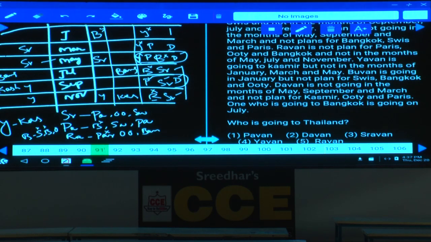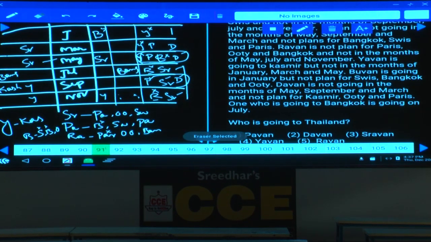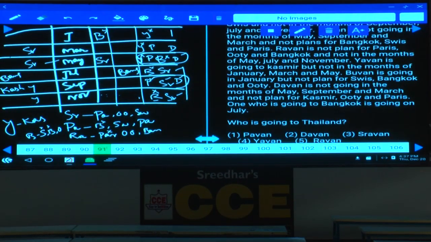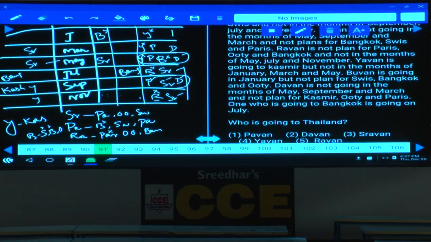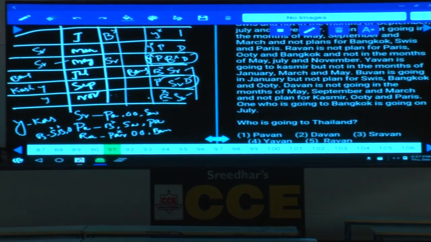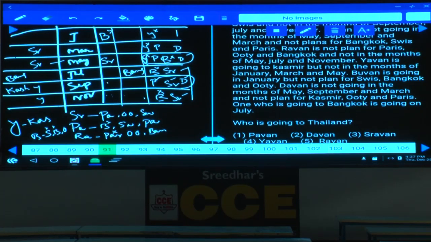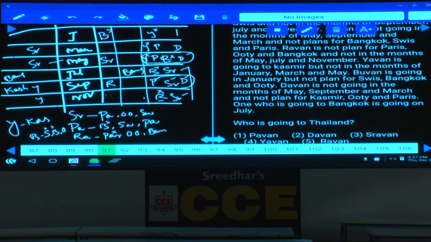As of now we have not taken this Y also, isn't it? Now Y is for Kashmir, that is for sure. Now in this one, who can be here? P cannot be here, Shravan cannot be here, Dhawan cannot be here, B cannot be here. Then who is the person? R. Now R, if you take R at this place, can R be at this place? Either R can be here, Y also can be at this place, isn't it?